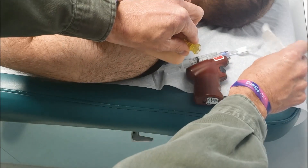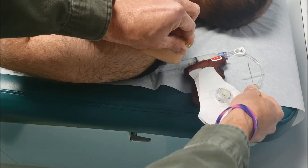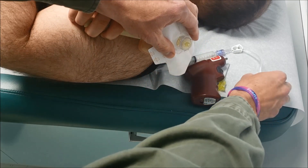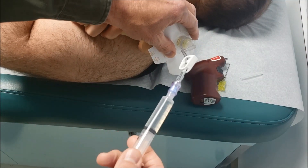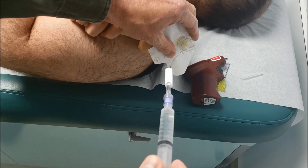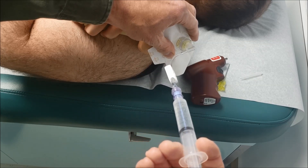I know that my placement is good because my needle is secure and stable in the bone. I'm going to unscrew the trocar, remove it, attach the IO stabilizer in position, and then hook up my EZIO connector. Once that's connected, I'm going to withdraw a little bit and see if I can get bone marrow — that's just a second way of confirming proper placement. Then I'm going to do a rapid 10 cc flush to create the pocket in the bone marrow for good IV fluid infiltration.